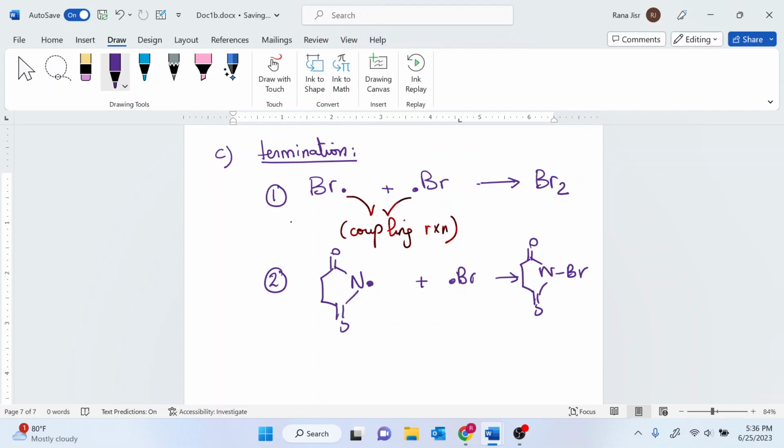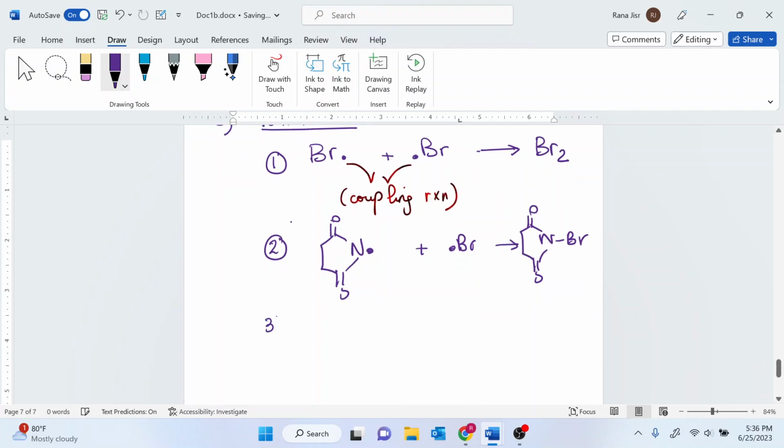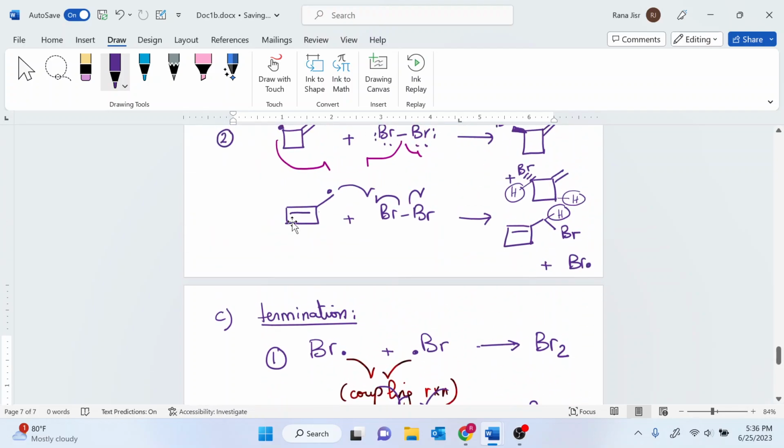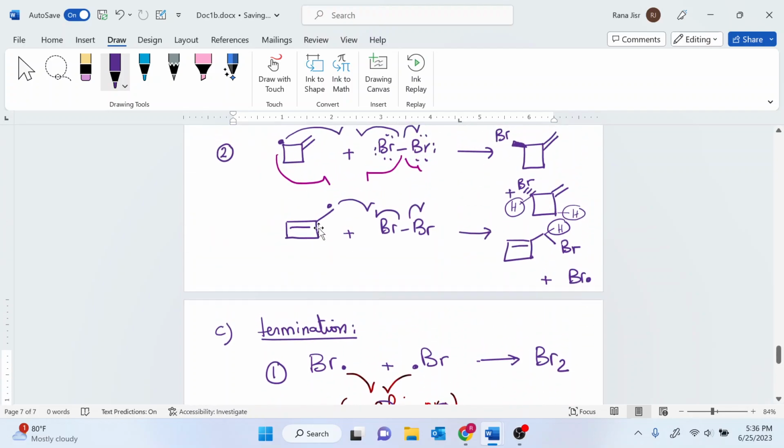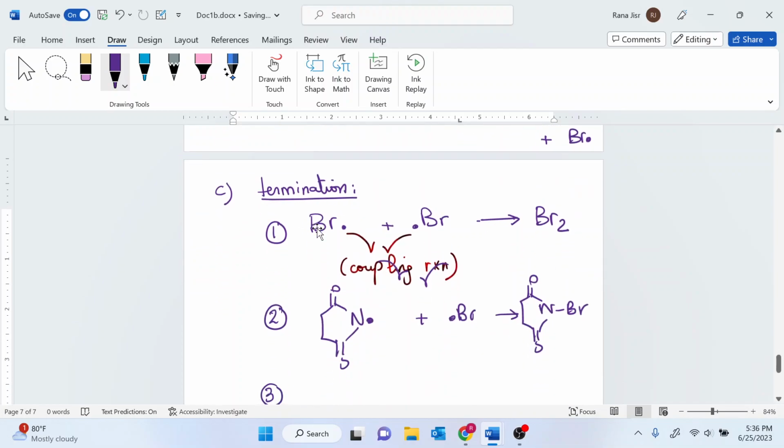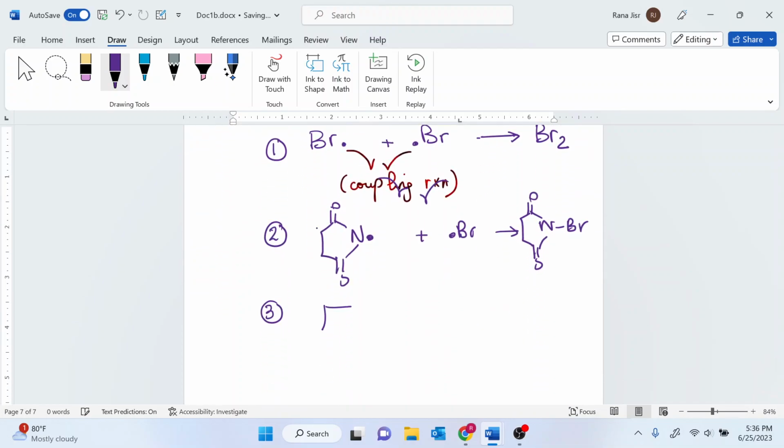Okay, so that we can also stop the reaction. And then the third free radical that you want to choose is any of the hydrocarbon free radicals that you generated. So let's go ahead and choose this one. You can choose any. You don't have to write them all. Here you go. You're going to react this with another one of itself. And this is going to be a coupling reaction in there. And you are going to form a bond between those two cycles.